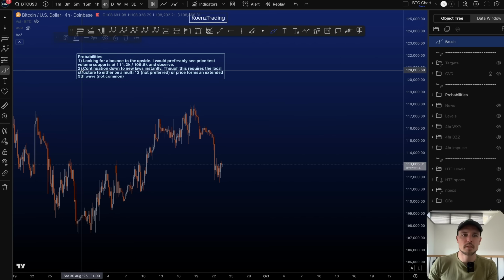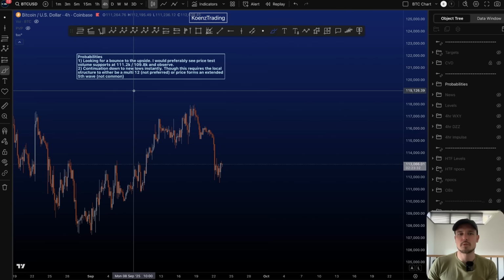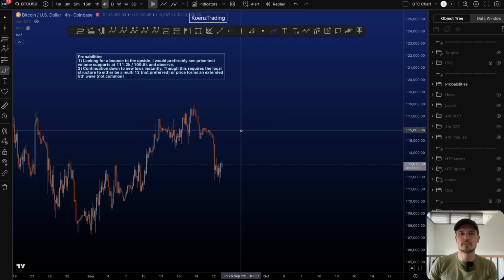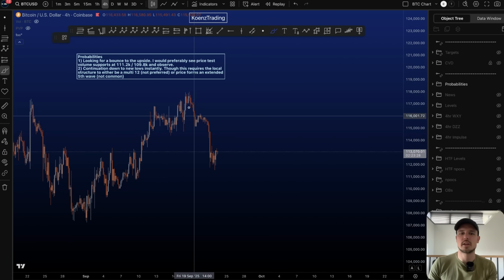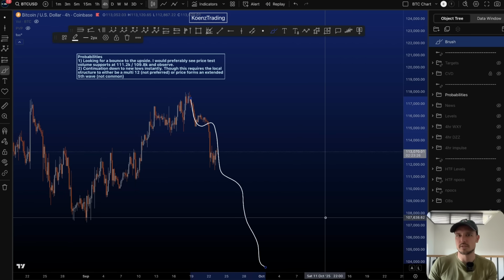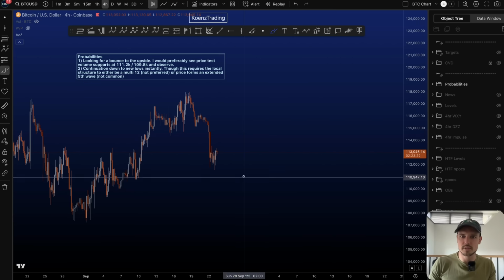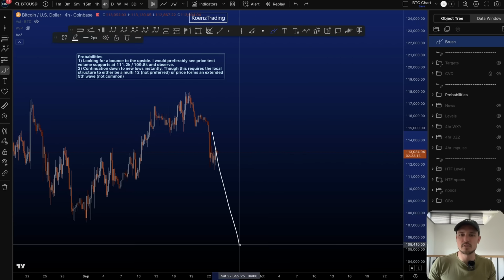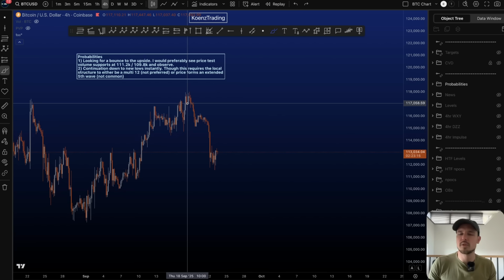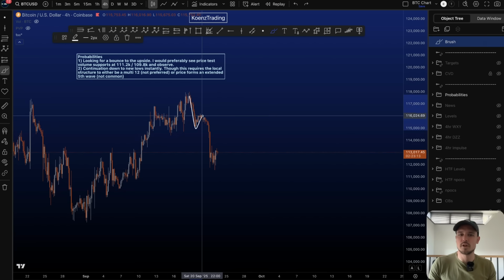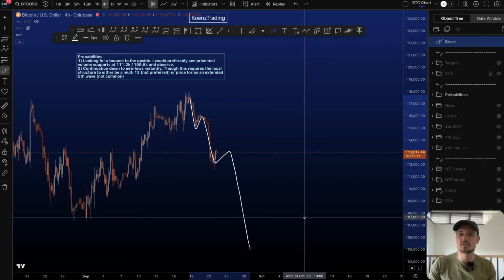So on the number 2 position, lower probabilities, a continuation to the downside to new lows instantly. So that basically means price is just going to do this. The probabilities are lower for such scenarios at the moment due to the size of this range, because we can only really go straight to the downside if we would count this as a multi-1-2 and a 1, a 2, 1, 2, and then get a large 3 down.